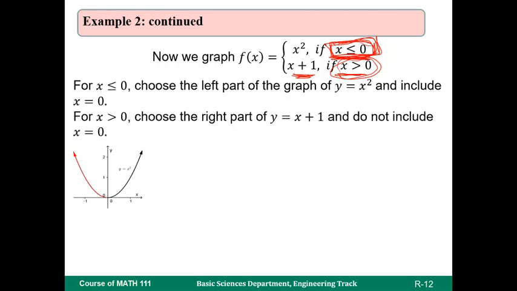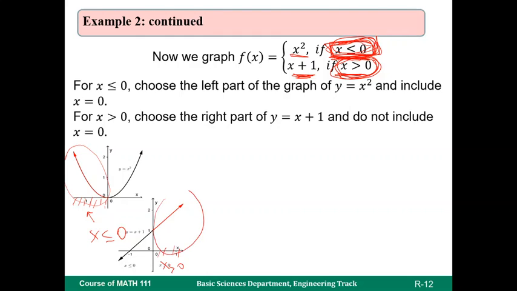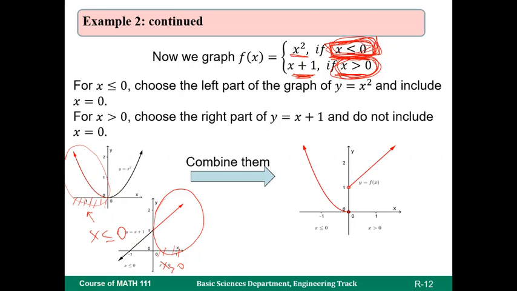So where is x? When x is less than or equal to 0, we take the graph of x squared. So x is less than or equal to 0 means this part here, right? So we take this part of the graph. Now from the other graph, we take the x bigger than 0 part. So x bigger than 0 part is this part, as you see here. So we take this part, and then we combine them. We put them in the same graph. So we take this piece and paste it here, and you take this one, paste here.